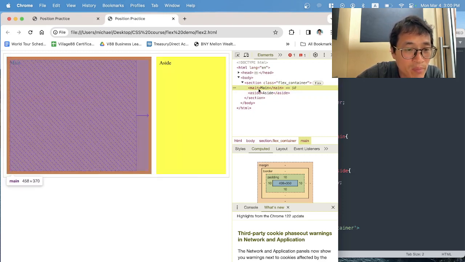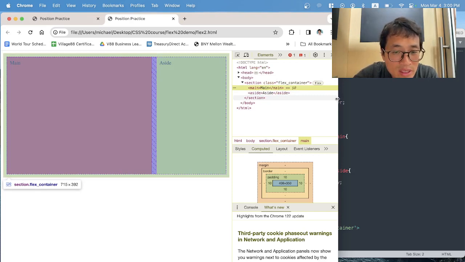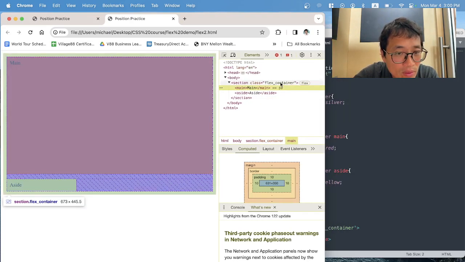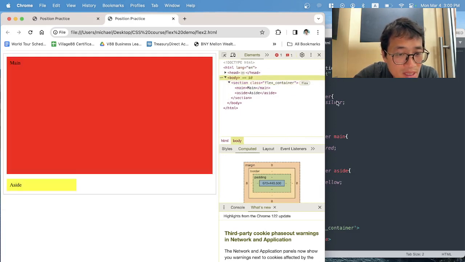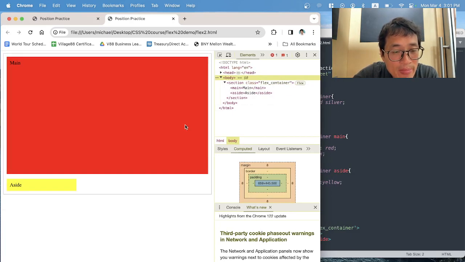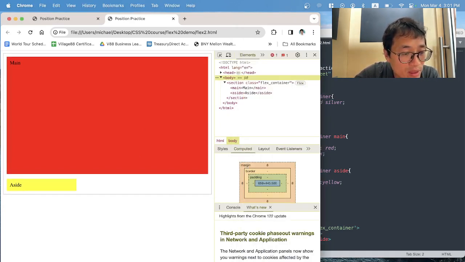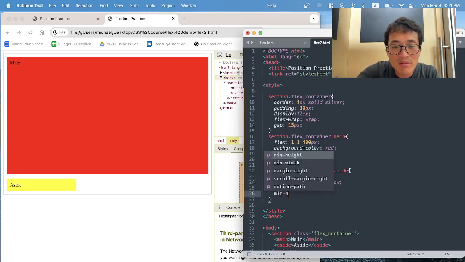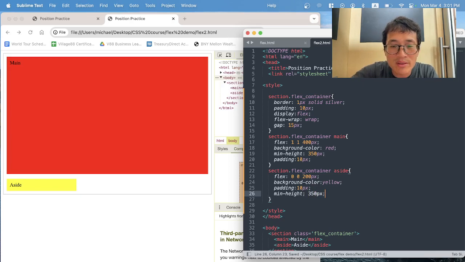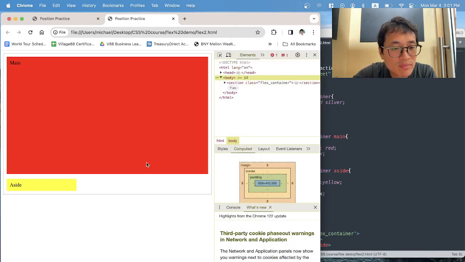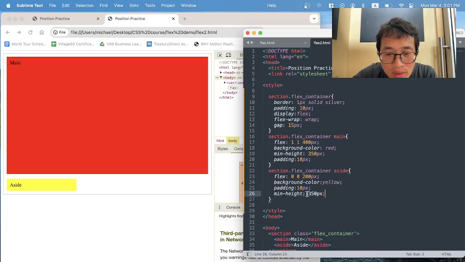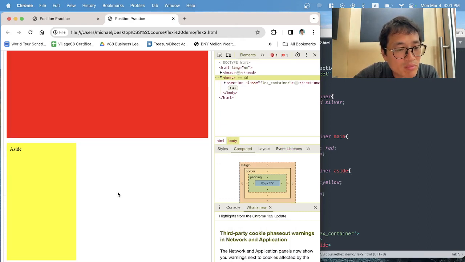That's what I prefer. It stretched a little bit. Notice the arrow, the purple arrow. But then when the container size, right, 715 pixel. Hold on, maybe the body 673, right? When it couldn't make this 400 pixel, and this was 200 pixel, and there are spacings and so forth, it allowed it to wrap. So in this case, if I allowed it to wrap and actually wanted this to also be a little bit taller, then I could have also done minimum height, 350 pixels, like that, right? Minimum height, okay. Always gotta be very careful with every single character, and there it is.